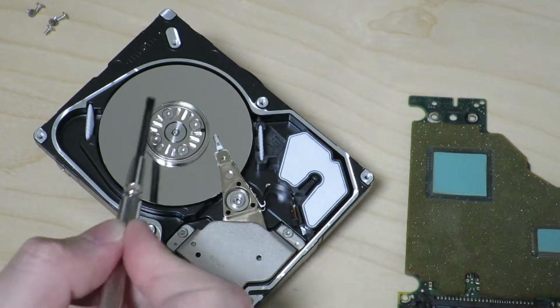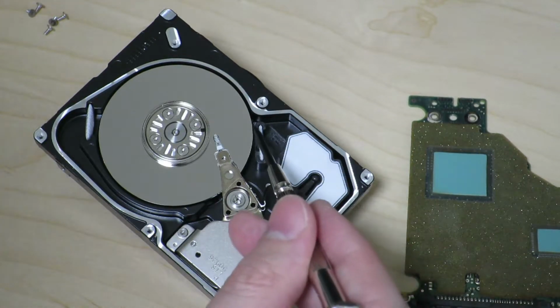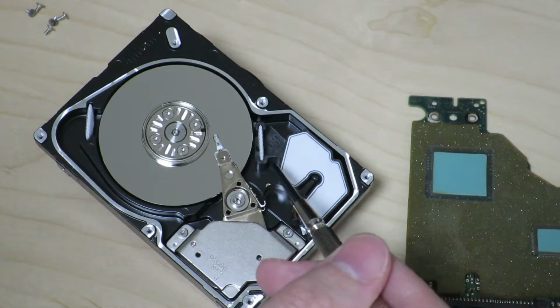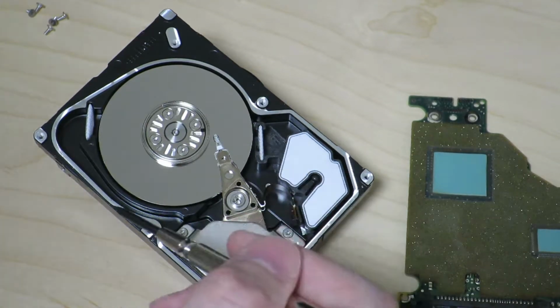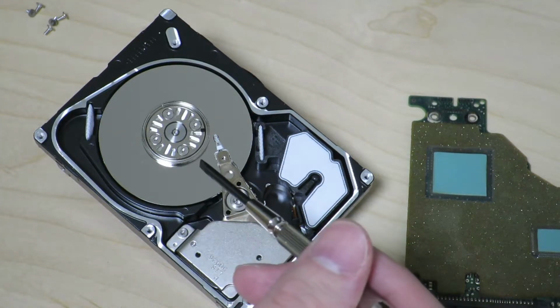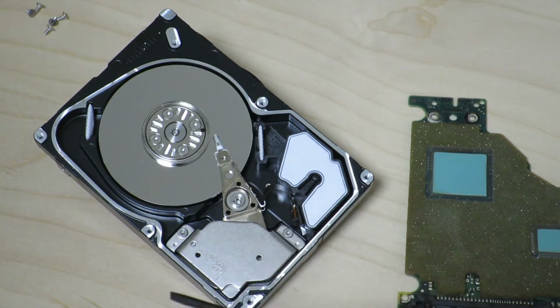That's the core principle of how the hard drive works. And aside from that, you see this little fluffy white stuff here. That's actually an air filter, so that if any dust or something gets in here, the filter will pick it up so that there won't be anything flying around inside and possibly destroying the hard drive. Because keep in mind that this hard drive actually spins at 15,000 rotations per minute.